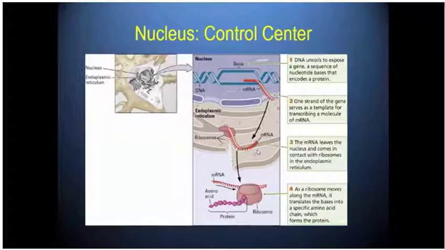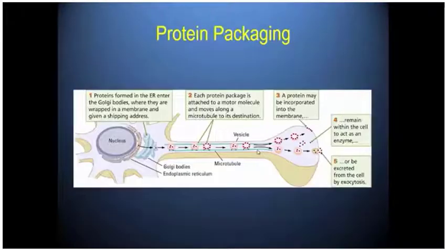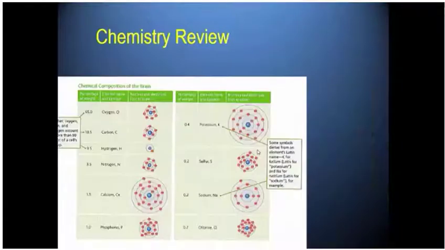So we will talk about all three of these when we get to the discussion of the action potential. Again, the nucleus is important for creating and driving all protein synthesis. This is a picture just walking you through the different steps of how you get from your DNA all the way to a protein. Once the protein is created, it then has to get packaged and delivered to wherever it goes. And this is an example of how, pictorially, this information happens. So those little purple dots are neurotransmitters that are created in the nucleus and then have to be packaged and sent down to the axon terminal to actually be released and be functional.